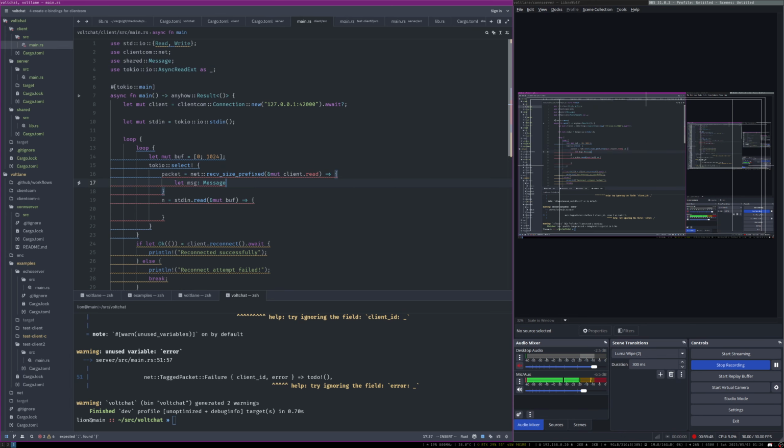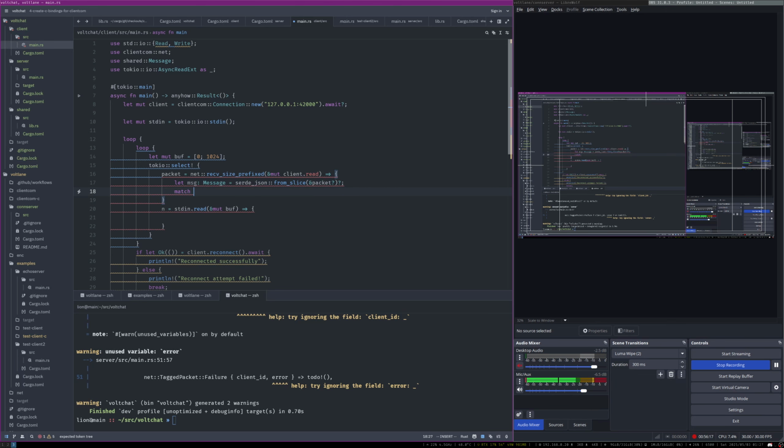And we say our message is message, which is serde JSON from slice, and we take the packet as a slice. Oh, interesting. Yeah, there we go. Okay, so that's now our message, and now we can literally just match on a message like we usually do.